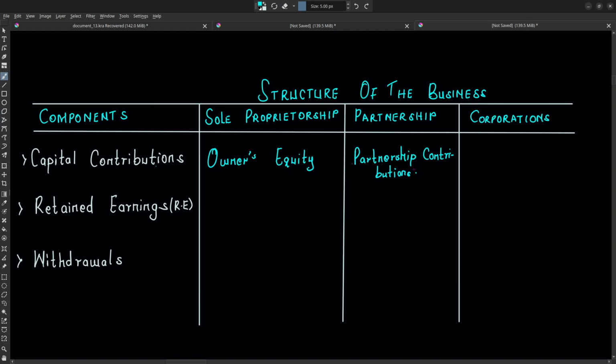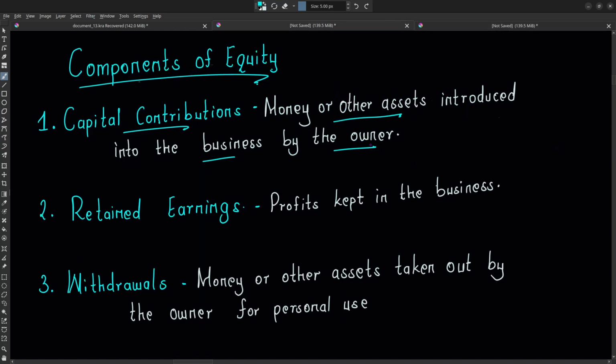But a public one is one that is listed and traded on a security exchange. For both of these scenarios, the capital contribution is what we call shareholders' equity. So depending on the scenario of the business, you're going to see these terminologies. These mean capital contributions. It's just that they have different names depending on the structure of that business. Now let us look at the second component, which is retained earnings.